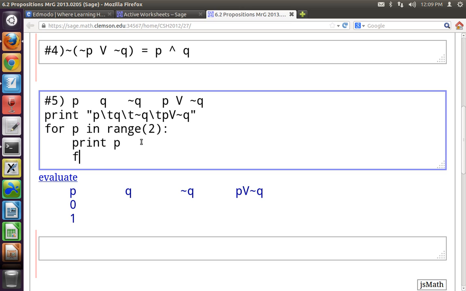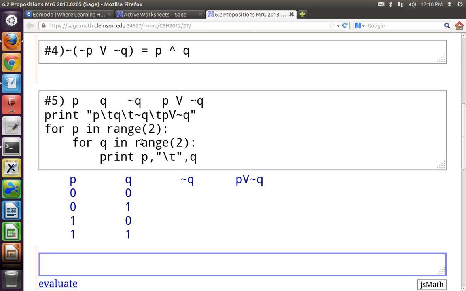Inside that loop, for Q in range 2, get rid of the print here, put it here. Print P, comma, slash, in quotes, slash T, comma, Q. Is that what you want?